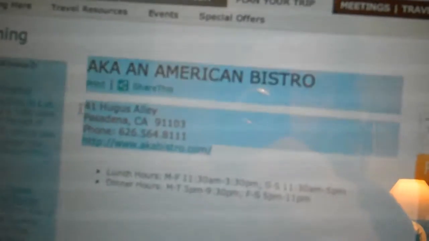But anyway, say that this one did cater. I would grab all of this information, just highlight all of this, and I would move over to this little document I formed, which lists all of the ones that I've marked down so far. Open a little Google document. And this one is in Pasadena. So I would go to the Pasadena section, which, I don't actually have a Pasadena section yet. No current restaurants in Pasadena. So I would start one, obviously.